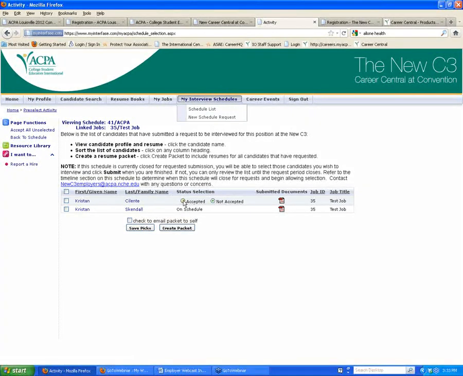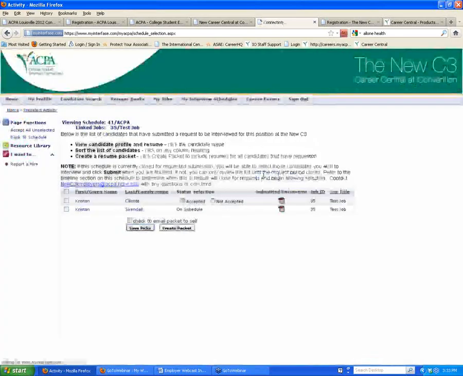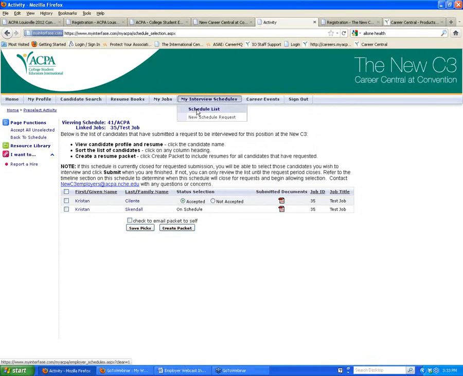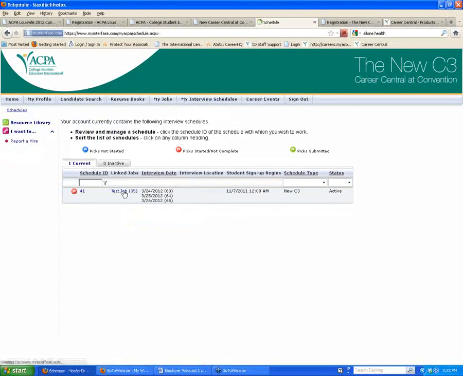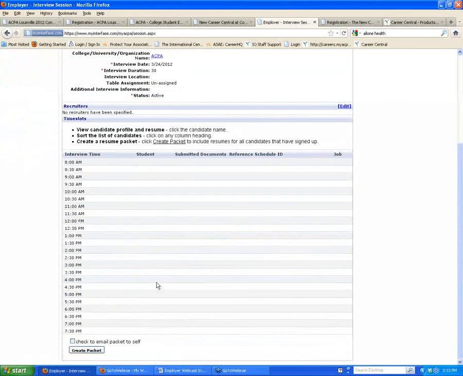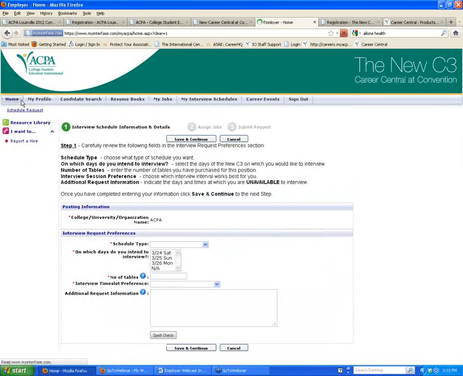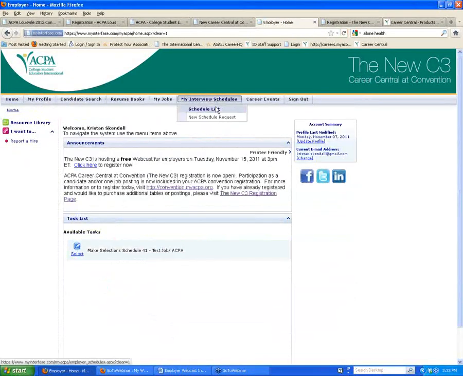So that is how it will work. If I change my mind and now I am interested, I can accept. And then they will get another email that says they can go in and schedule, which means that I can go in and check and see if they've, yeah, hold on 1 second. You're a step ahead of me, Kristen. There you go. There you go.